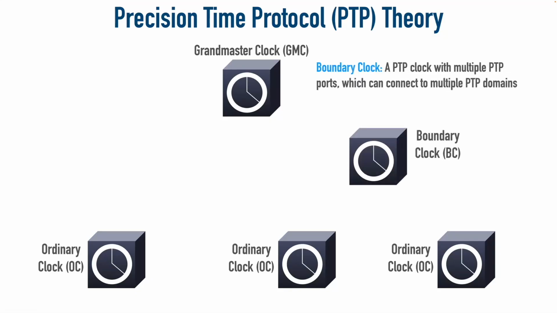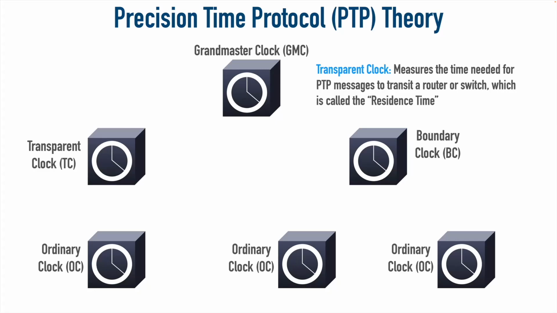Now, another type of clock we have is a boundary clock. Here, we can sit at the boundary of multiple PTP domains. That's as opposed to a transparent clock, which is going to be probably just a switch on the way from the Grandmaster clock to the ordinary clock that we're trying to sync up with. But we realize that when we go through a switch, as we go through this transparent clock, that is going to add some delay. After all, we're talking about accuracy on the order of nanoseconds. We need to measure that delay as we go through the transparent clock, and the transparent clock has the ability to measure that time. It's called the residence time.